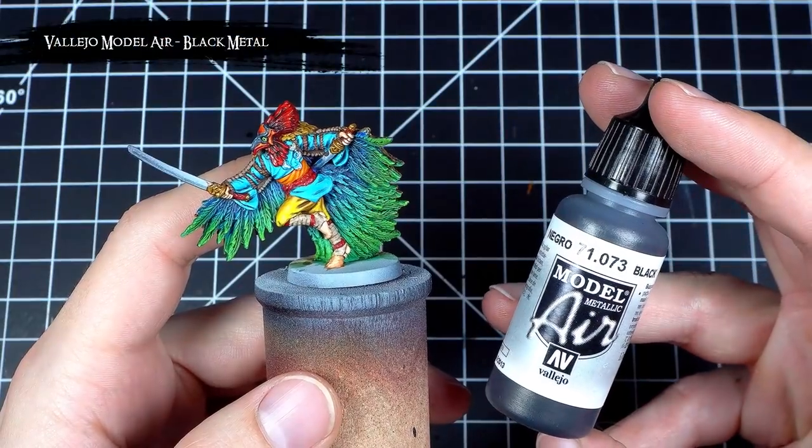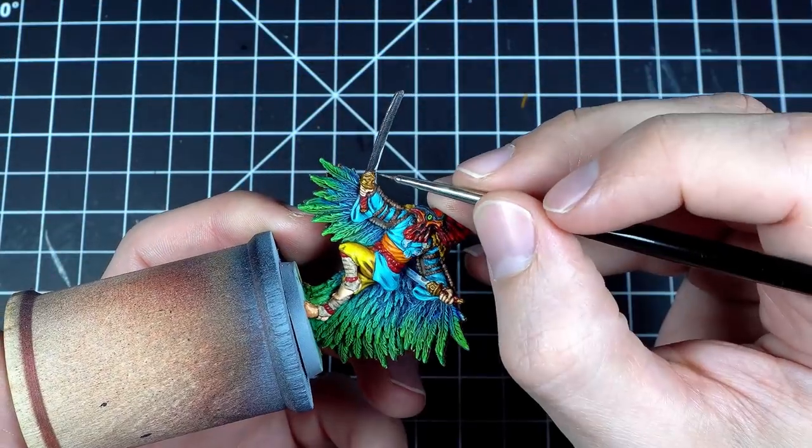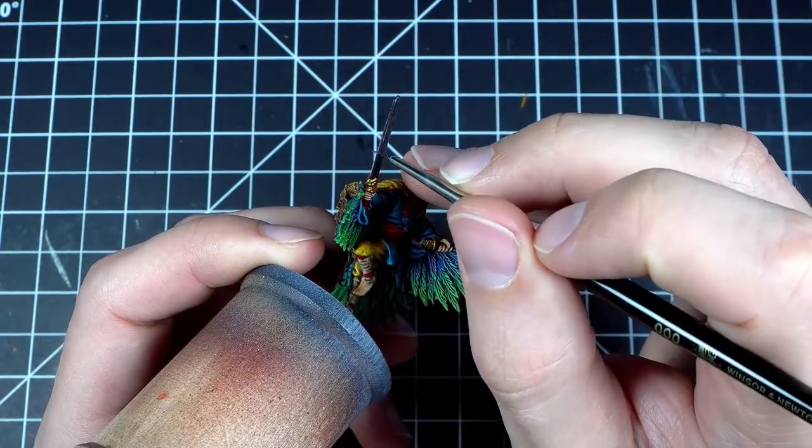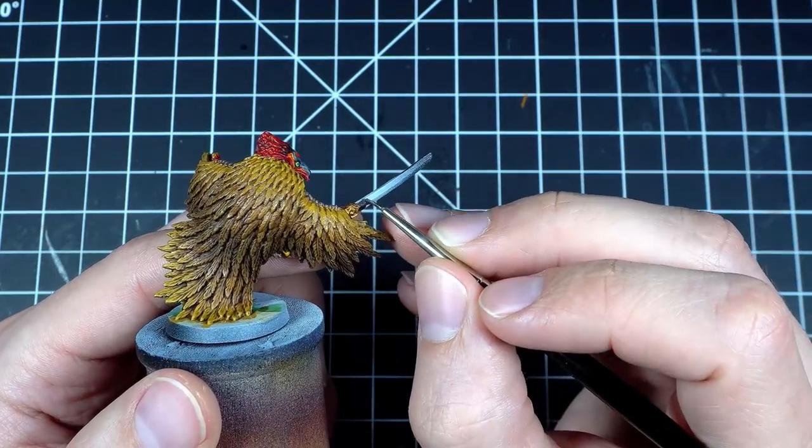Then to paint the blades, I base coated them with some Model Air black metal, and then created some true metallic metal effects by wet blending on some Model Air steel in alternating areas of the blades. I also applied these same colors to the emblems on his necklace.